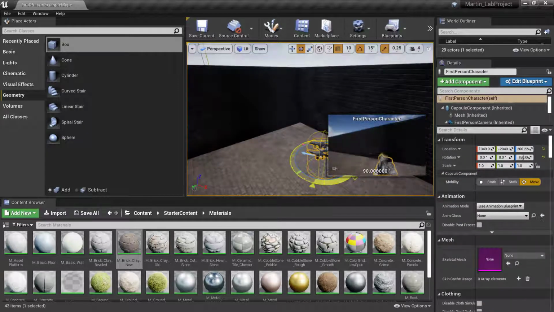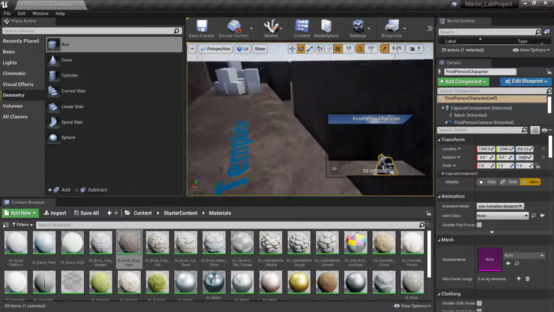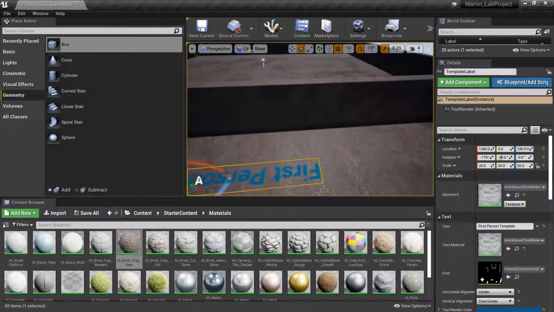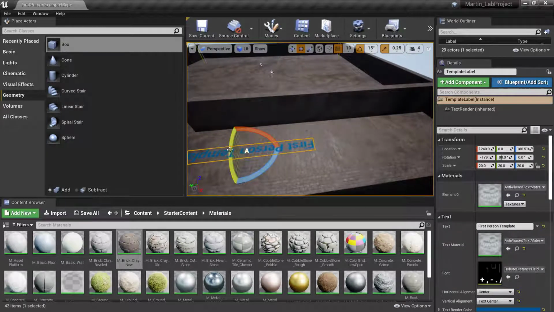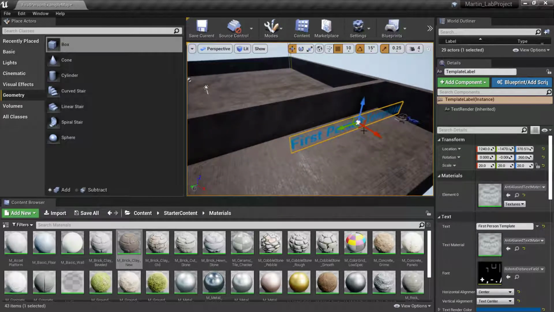And the reason for this is because we're actually going to use this text and place it on the wall. So I'm going to grab this text, and I actually need to flip it around to where it makes sense, because right now if I just rotated it up, the text would actually be backwards for us. So again, rotation tool, let's rotate it 180 degrees. And now that we have the text facing in the right direction, we can now place this against the wall.